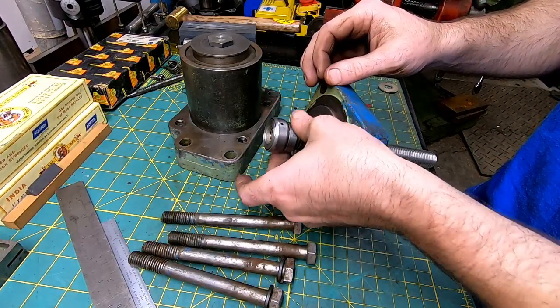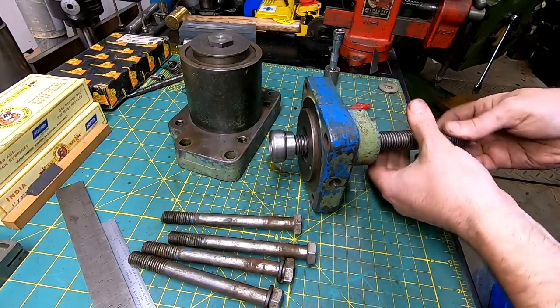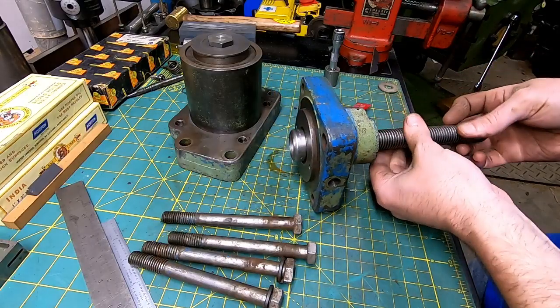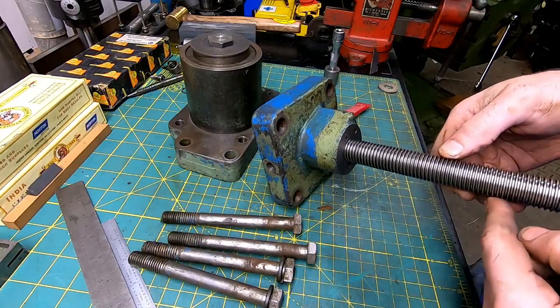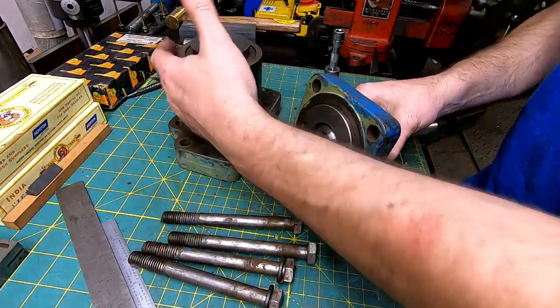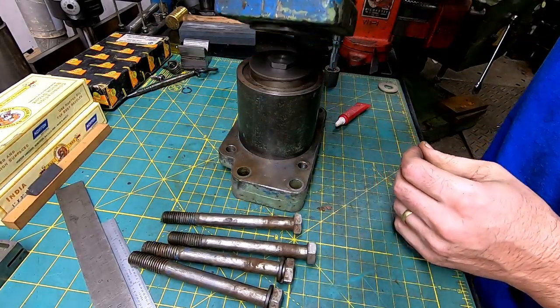That should work. So now this cannot screw all the way out, at least not this way. You have to take it apart to get this shaft out. Now, this is going to have to be cut to length. It'll have to be fitted to a handle, all that good stuff. But first, let's make sure what we're doing here is going to actually work.